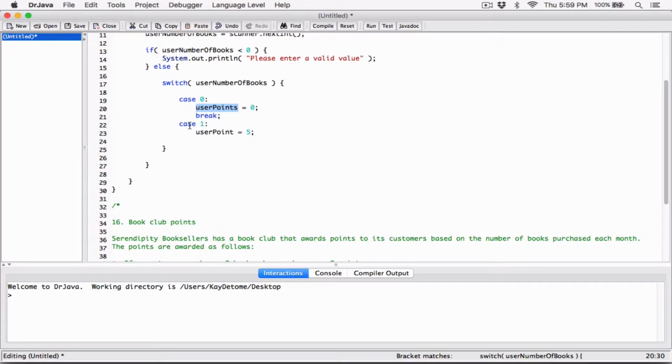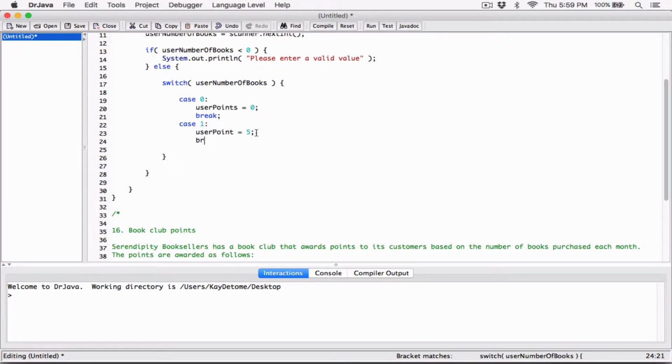Likewise, if the books is 1, we store 5 in user points and break out of the statement. So every case has a break statement, just like the if statement.